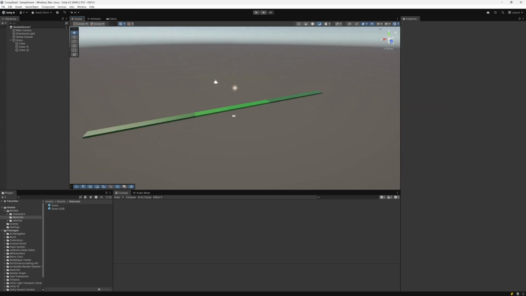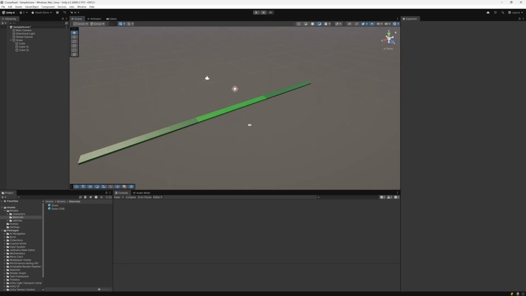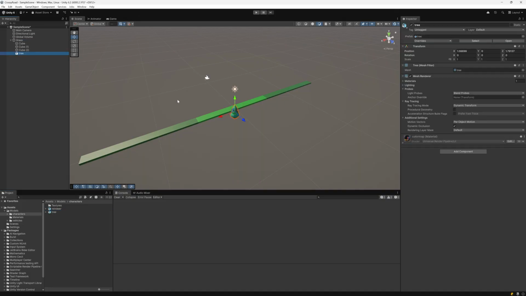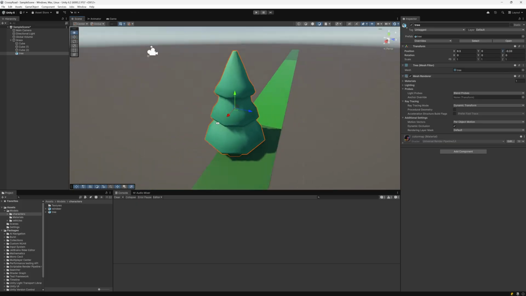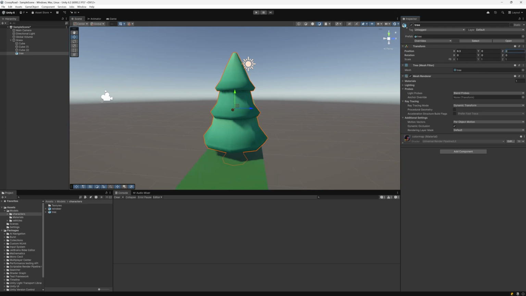Okay, so now we've got 1 unit of grass. We want to add some trees to the impassable areas so they act as an obstacle. Drag the tree into the grass game object and position it in the outside area. We can press Shift F to center on the object. Let's set the positions exactly so it's sitting on our grid. Z equals 0, Y equals 0.2 and X equals 6.